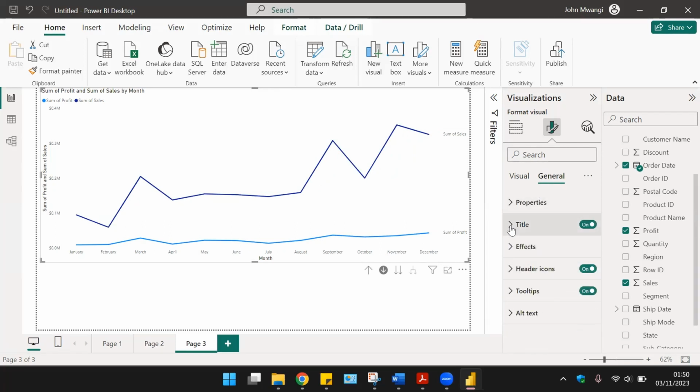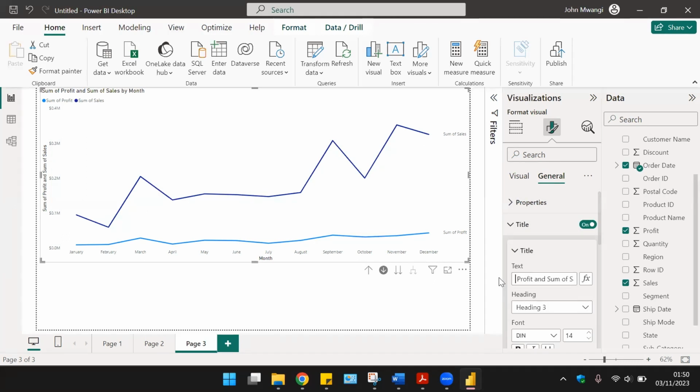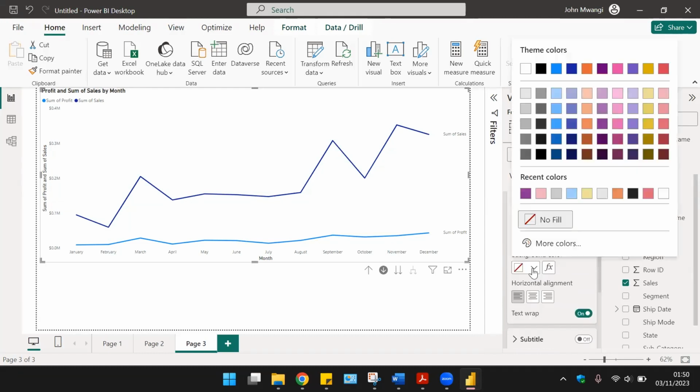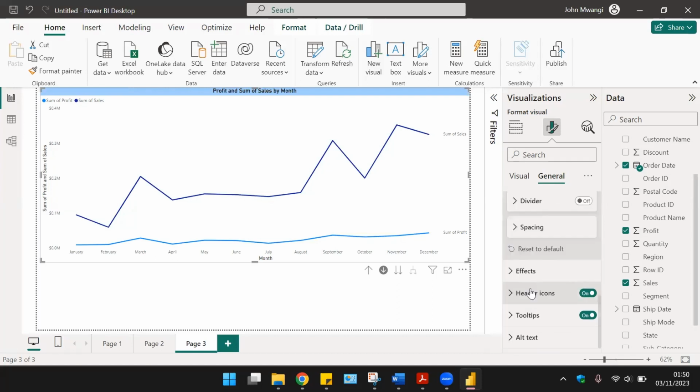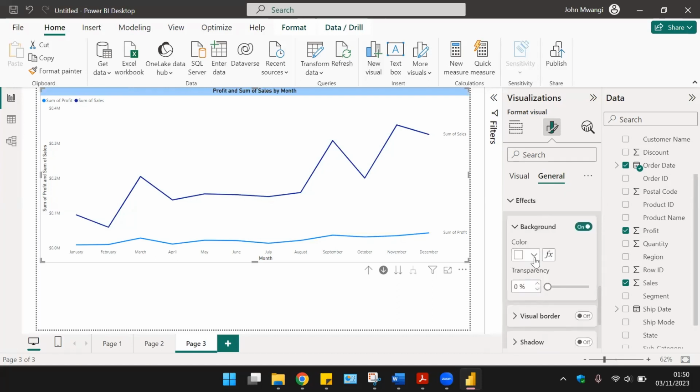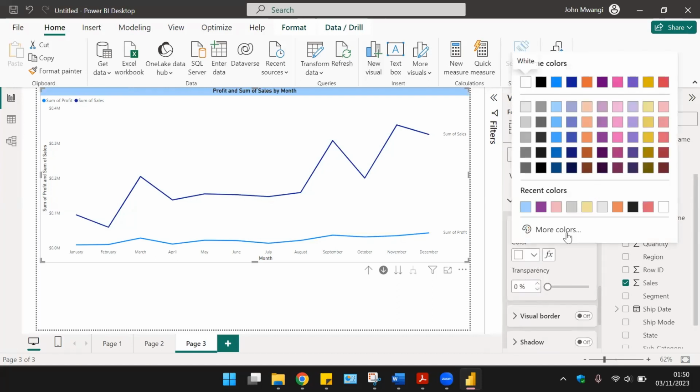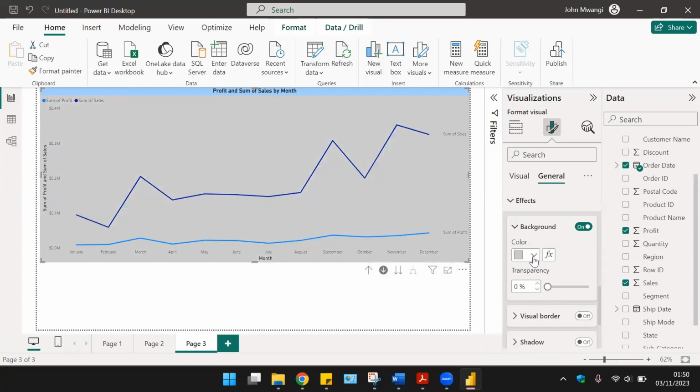We also have the general setting. Here we can change the title of our chart, and even further the chart by changing things like the background and so on. We can change the background to that. There you go. It looks better that way.